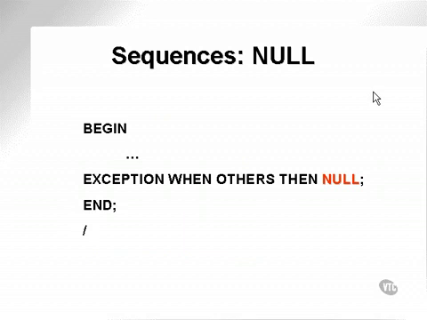Another sequence in Oracle is the null statement. It simply does absolutely nothing. One good use for it is when you're trying to trap an exception and trying to stop that exception from being passed up to the calling block or calling procedure or application. Tell it to do nothing. All it will do is trap the exception and say, oh, I'm going to do nothing, and it will actually go back to the next line from where you started.